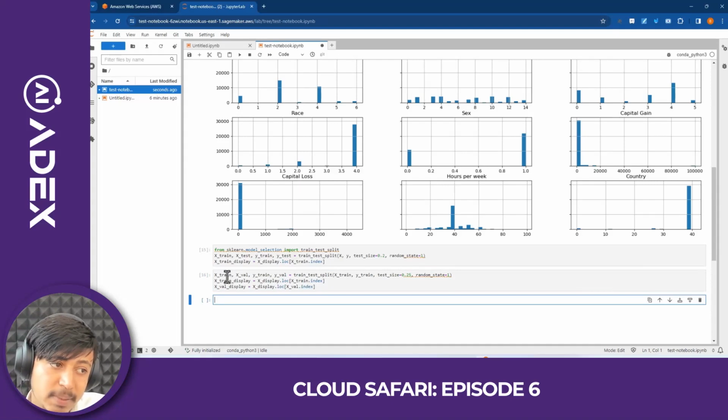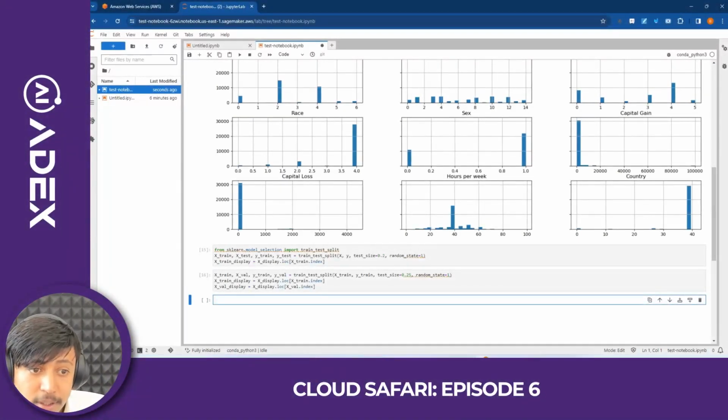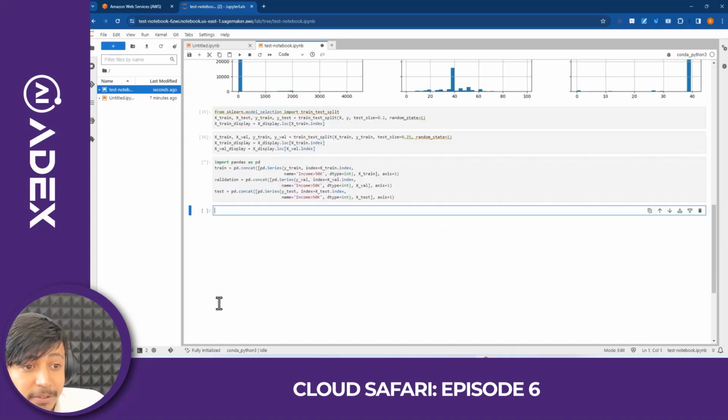Now we split the training set to separate out a validation set. The validation set is used to evaluate the performance of the trained model while tuning the model's hyperparameters, and 75% of the training set becomes the final training set, and the rest of it is the validation set.